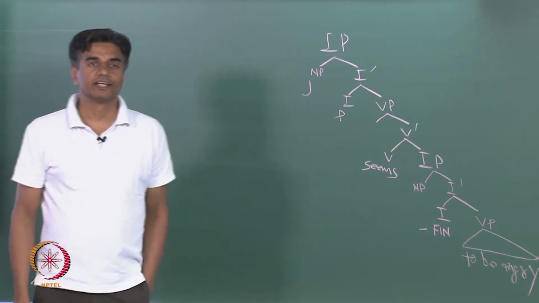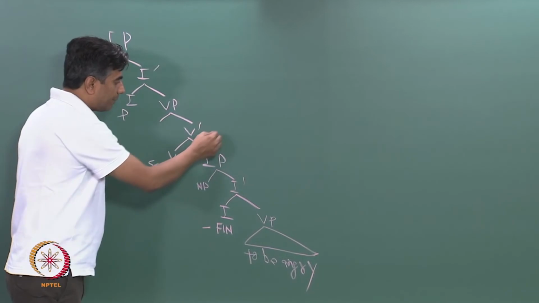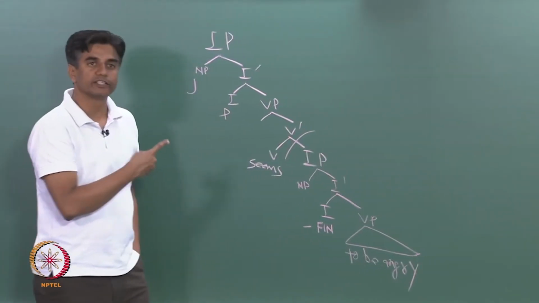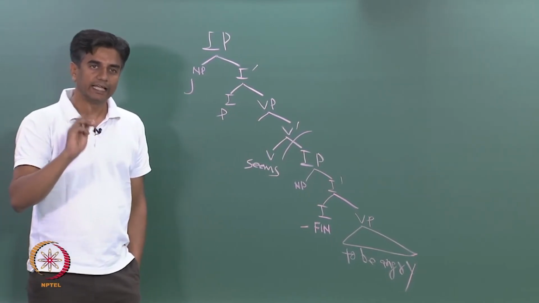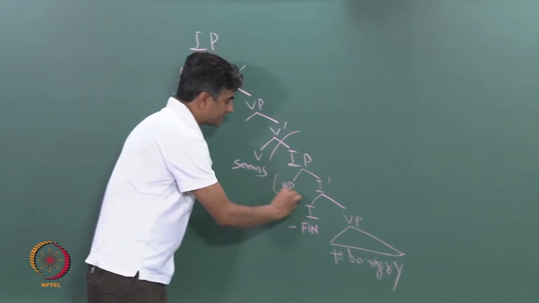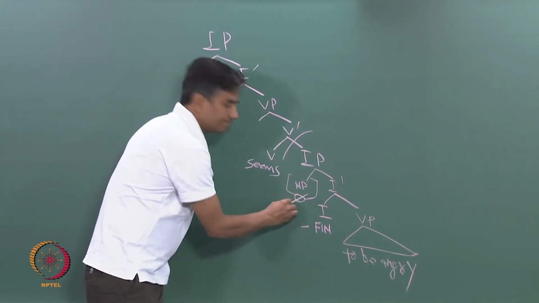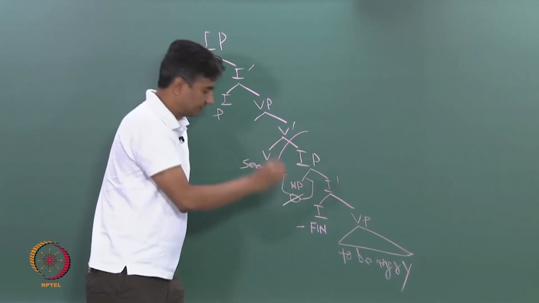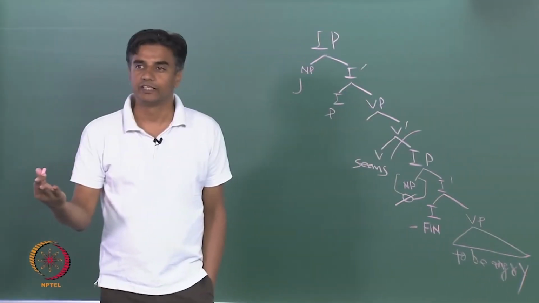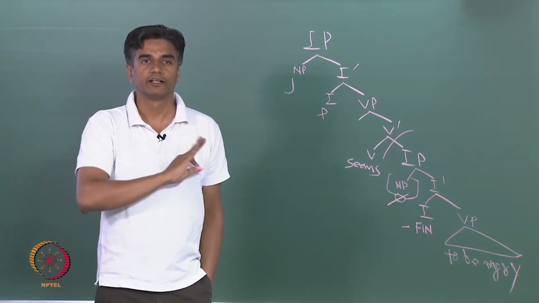Okay? Remember, in a complement IP, I think I can talk to you about these complexities at this level now. In a complement IP, a subject, the spec of IP, can stay empty only when this VP is non-finite. That you have seen earlier also. The moment a VP is finite, it cannot take an empty NP.